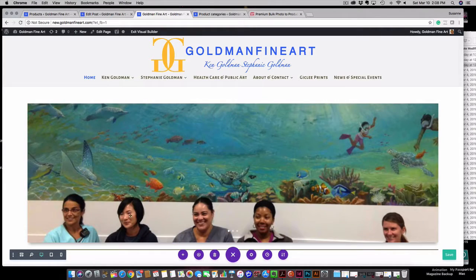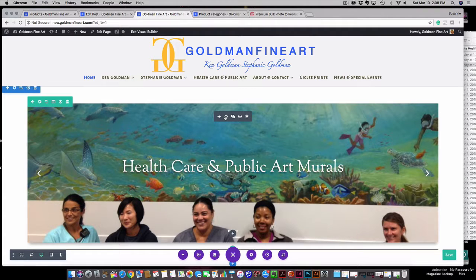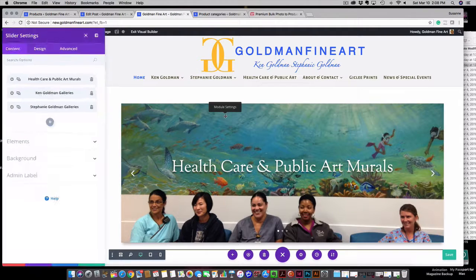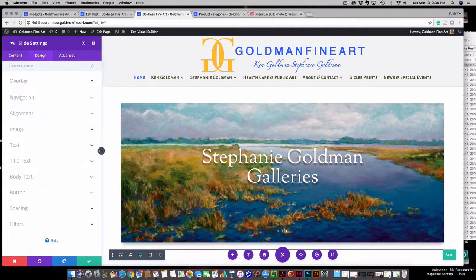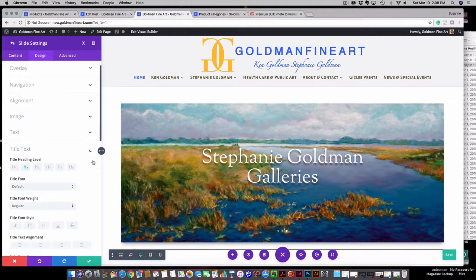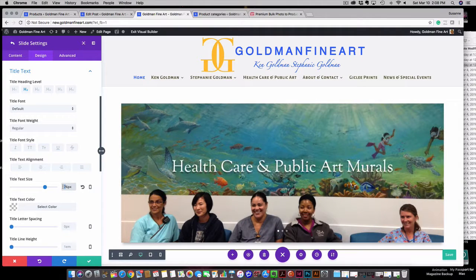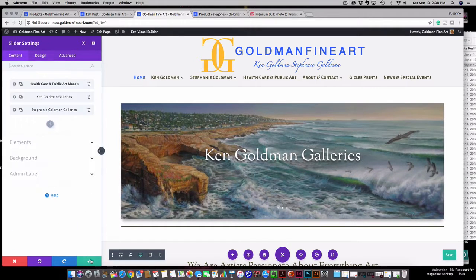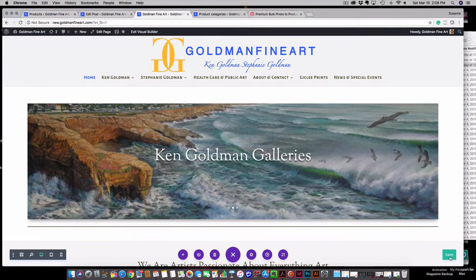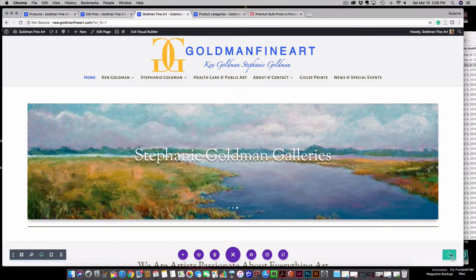Or say no if you want to. But we don't save yet. No, because I would not save until I have everything done. So I would go to the next slide as well and set the title text here. So now all three sliders are at 63 pixels. Check, check, check. And now we go save. You like that?